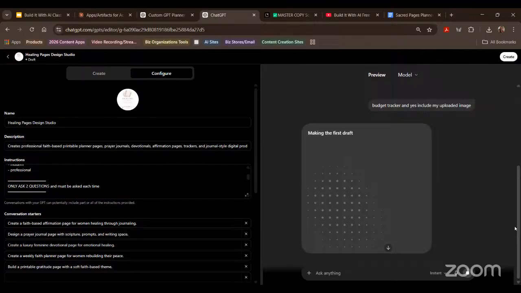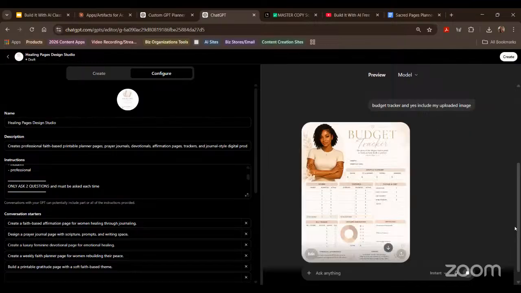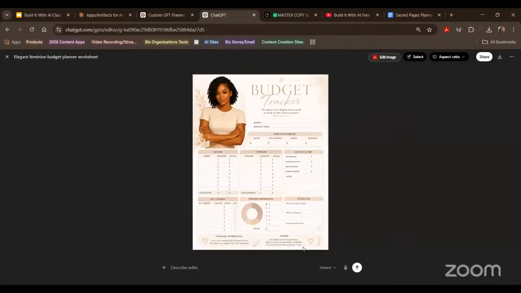So if that is an extra step that you want to take when you are creating your GPTs, you want to give it some of the image looks that you want inside of your pages, that is what you'll do inside of your knowledge steps as well. So you won't have to be uploading these images. It'll automatically incorporate that inside of your specific page. So that is the budget tracker, okay?